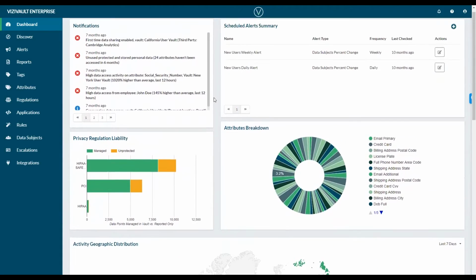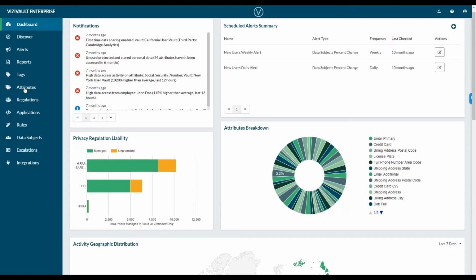I want to start with a use case, which is me as a compliance analyst coming in and looking to establish some data rules for associating different data and usage to regulations. So I'm going to show a couple of different concepts in the application, and then we will create our first rule. So the first thing, all the data that's stored in the vault is associated with people.